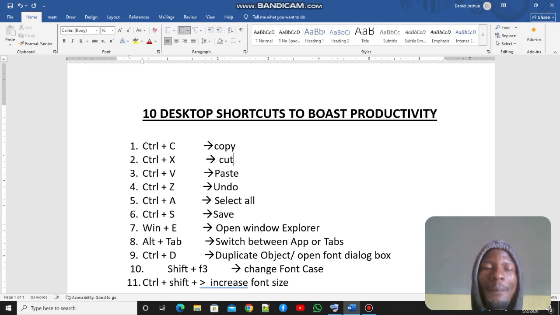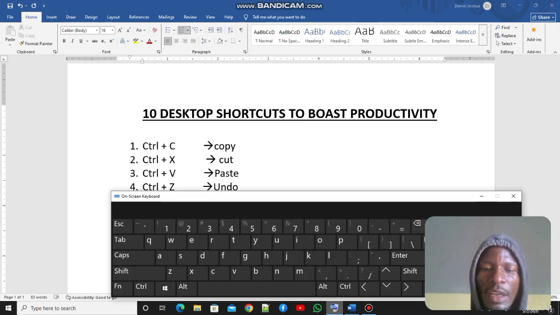Because when you copy, you need to paste. So when you use Ctrl C, the computer duplicates that item and holds it, waiting for you to give it another command, which is the paste command, to drop it where you want it. So guys, let's see how we can practice the Ctrl C shortcut.